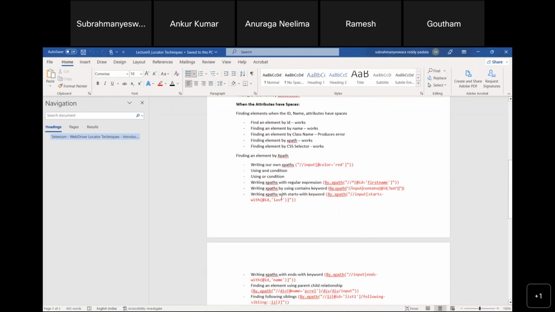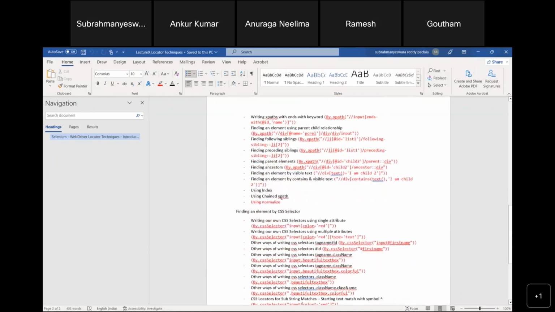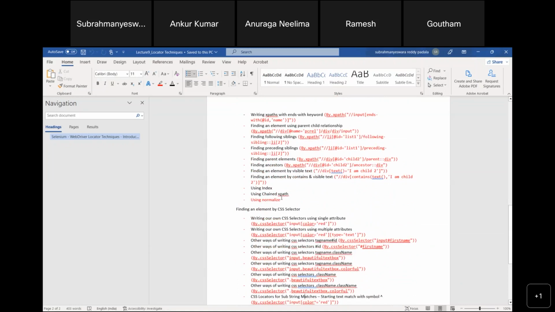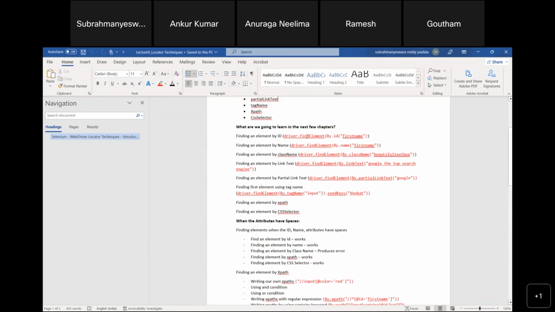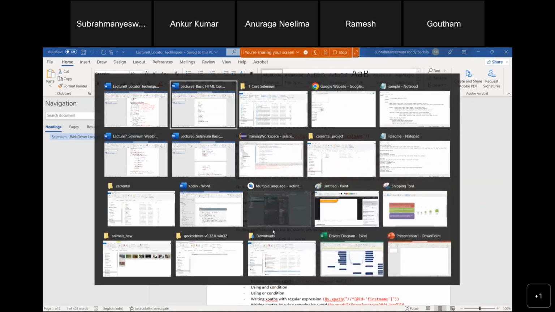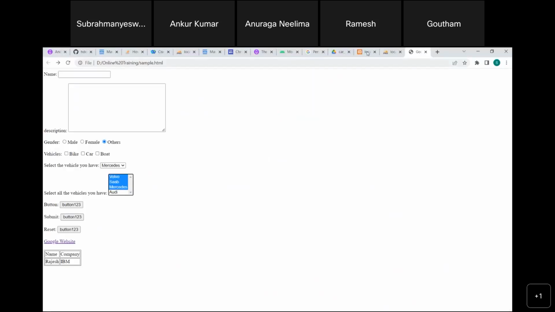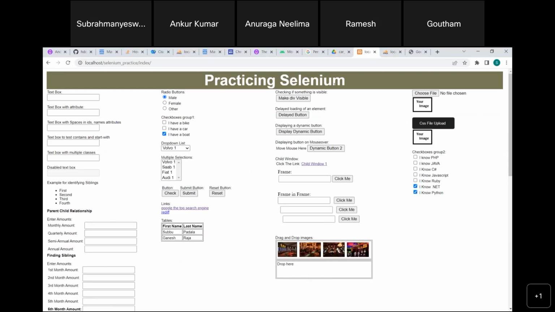Okay, so this is how we use it. We have to write the find element method. Let me show you this one. For this we will use the sample practicing Selenium project, the one I have shown you how to install. Just copy this into the docs folder.